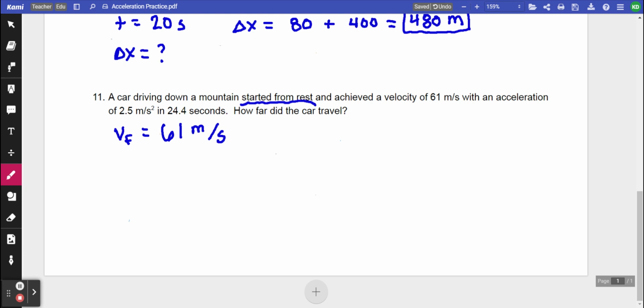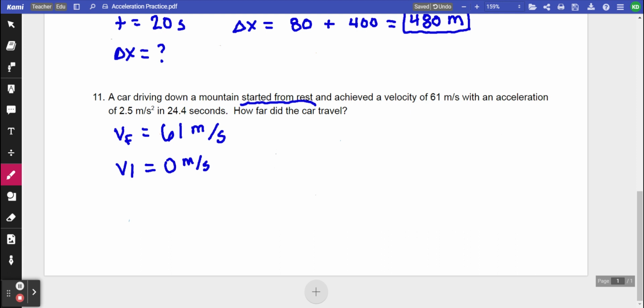It's not a number, but if you see the words at rest or if you see the words comes to a stop, then you should know that that means that your velocity at that point in time is 0. And this is starting from rest, so this is the initial velocity. VI is 0. So there's VI and VF. My I looks a little weird. That's okay.